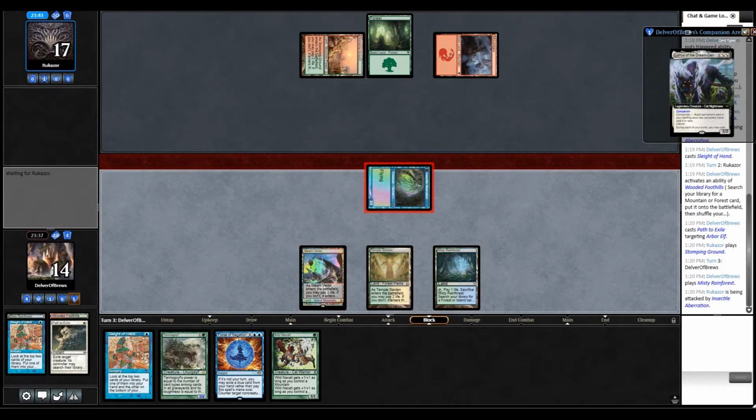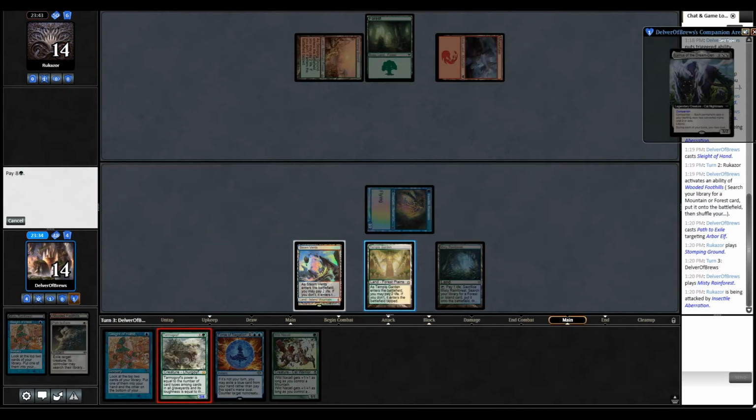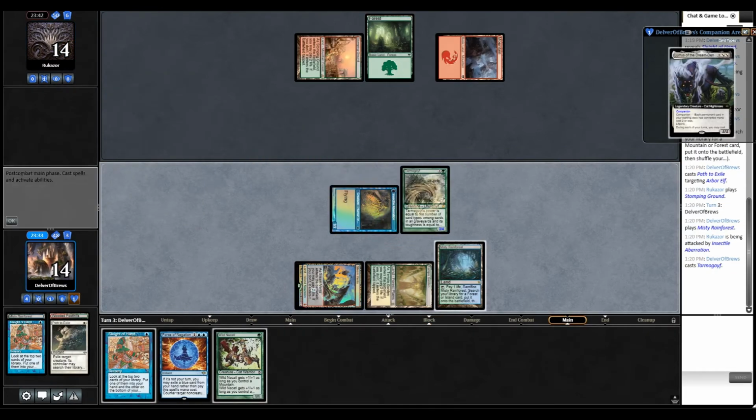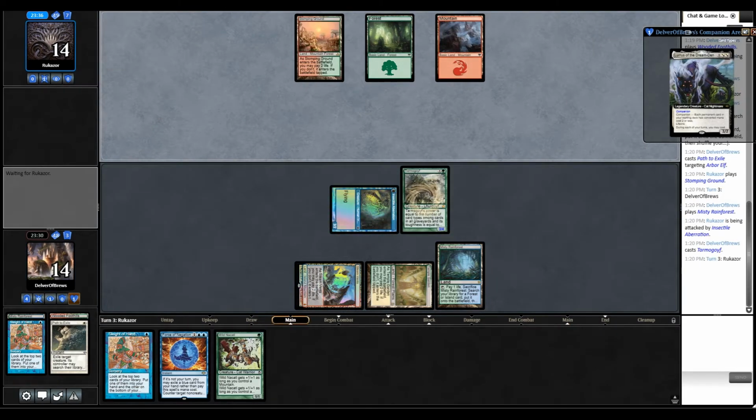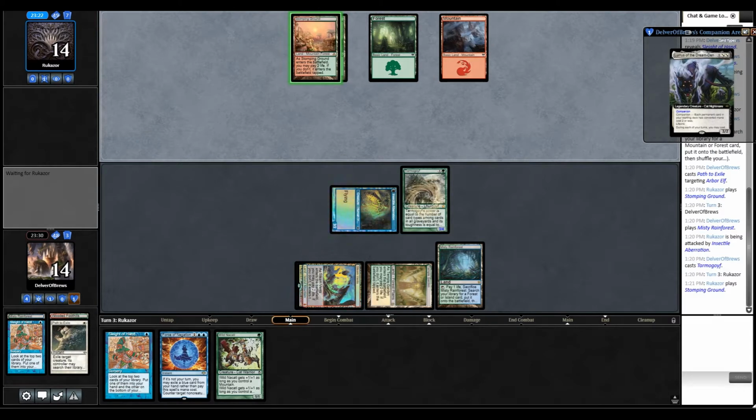Now what I could do is keep all my mana open and just hardcast Force of Negation, or I could just do Force of Negation the usual way, which is pitch my Sleight of Hand and not let Blood Moon resolve. Which is probably what I'm going to end up doing here.